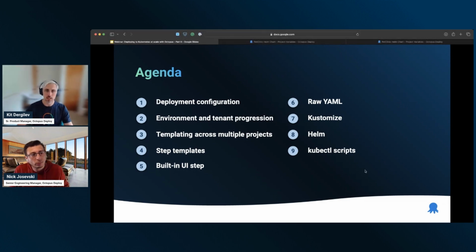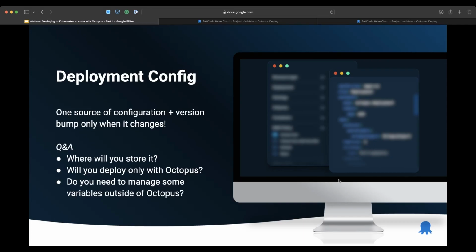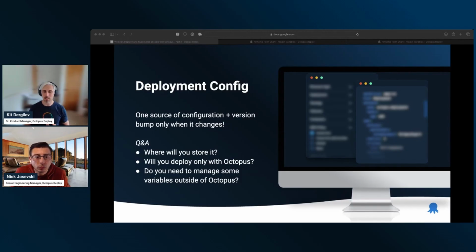All right, so let's start with what is deployment to Kubernetes is. Doesn't matter which tool you use, and actually doesn't matter what step in Octopus you use, deployment to Kubernetes always starts with configuration. So, the big difference between more classical targets and VMs comes to mind first. Kubernetes is declarative, as you know, and in Kubernetes we must have definition, like configuration, for each resource we deploy. Otherwise, nothing happens. So you have to start the configuration anyway.